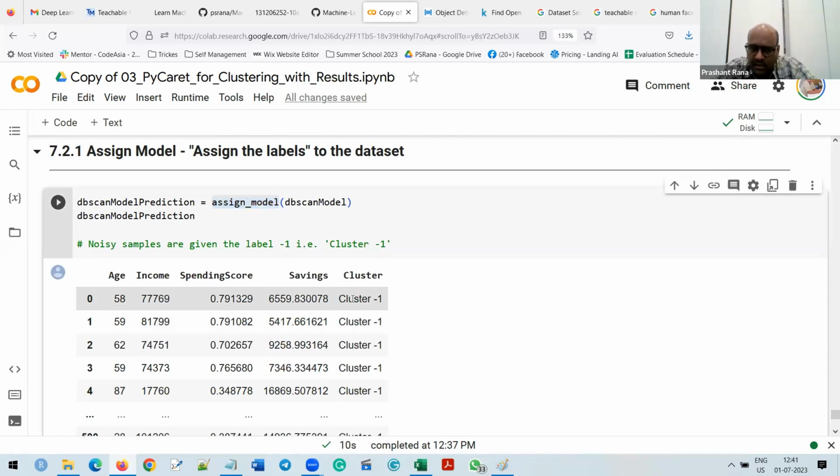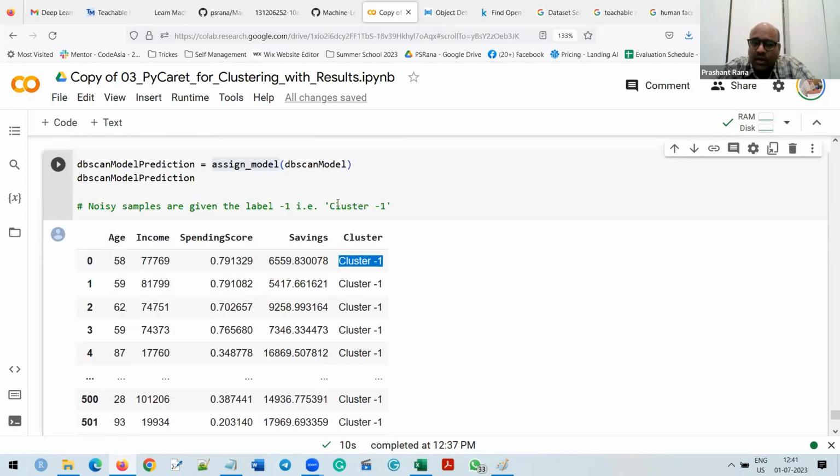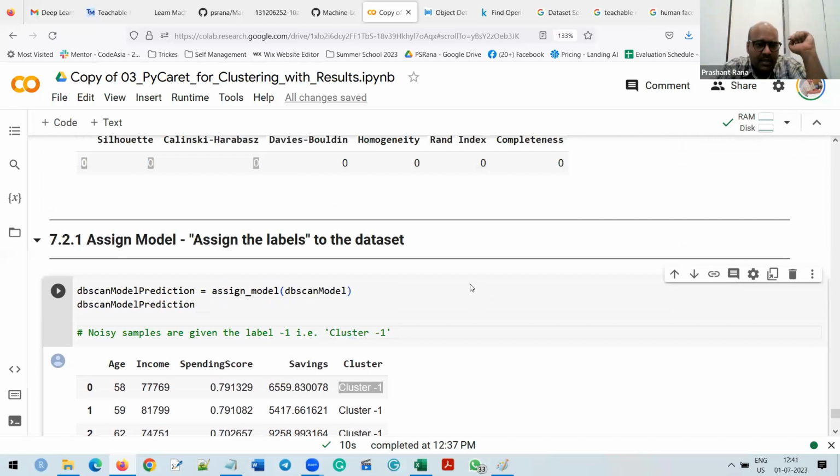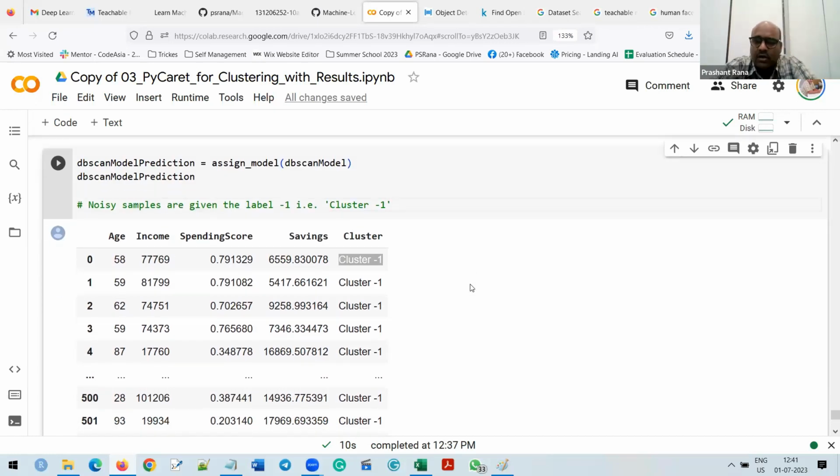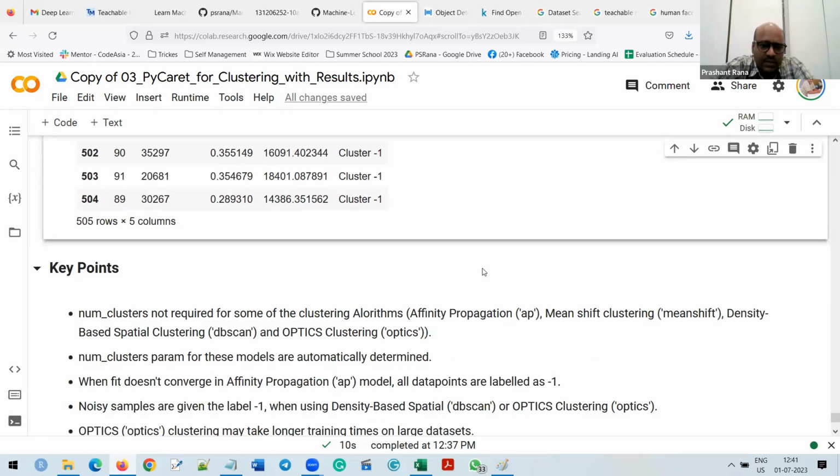You will see -1, -1, -1, -1. If you are getting -1, it means that particular algorithm will not work for my data set. That algorithm will not be able to label the data. So this is all about DBSCAN. If you get cluster -1, this algorithm will not work for my data set.